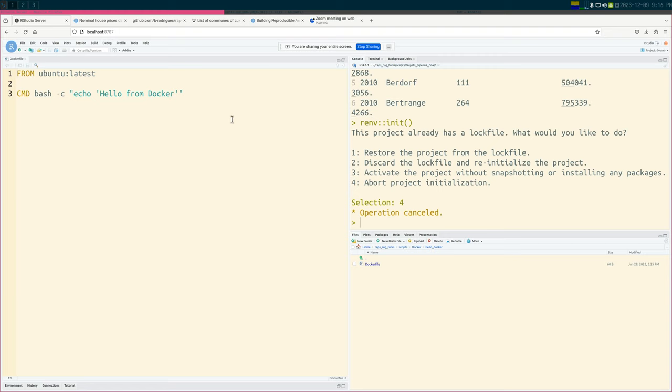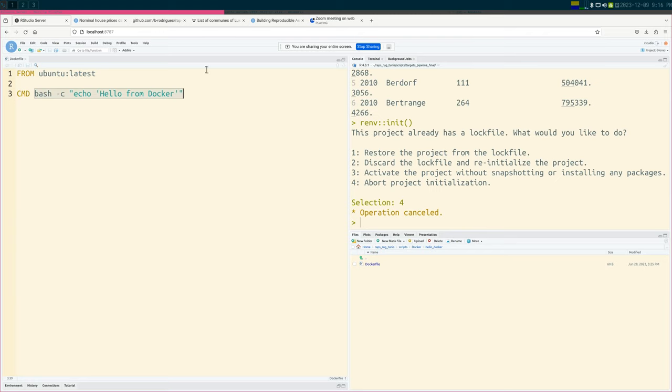Okay, so here it's very easy. It just uses as a base the latest version of Ubuntu. For those of you that don't know, Ubuntu is a Linux-based operating system. This is a very classical base that gets used for Docker images. It's not the only one; Debian is another popular choice, but Ubuntu is really very popular. It's also an operating system that you can actually run on your computer as well. You can install it and have an interface and use it on your computer, but it gets used for Docker. And then there's this command that is nothing but a bash command that will print hello from Docker. That's it. So if I run a container from this image, I just get hello from Docker.